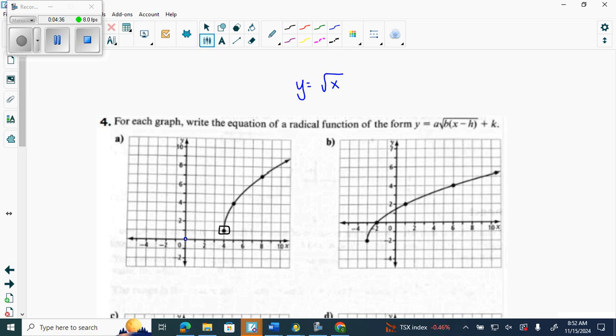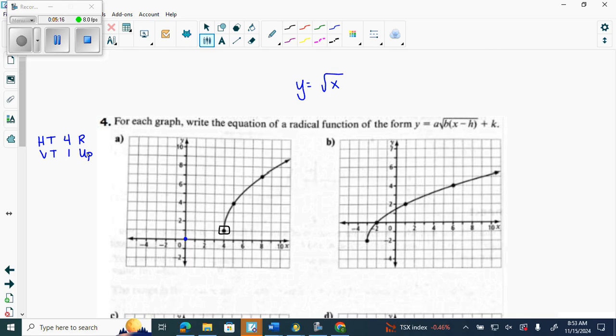We agree? So what kind of translations did this graph do? Horizontal translation what? 4 right. Is this correct for me to write it like this if this was a written response on a test? No. If it's for my notes, can I do that? Sure. No one's marking it. Okay. Vertical translation what? 1 where? 1 up. I'll write the P because it's only 2 letters. Okay. We agree? Because this is 4 to the right and 1 up. That's how we got there.